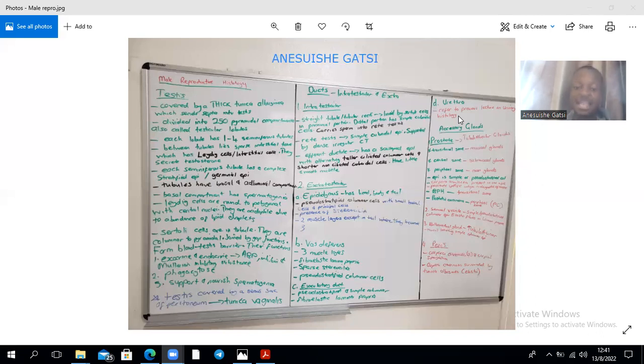Straight into the accessory glands, we have the prostate, we have the seminal vesicles, we have the bulbourethral glands, then we have the penis itself. The seminal vesicles are paired and they're elongated and highly coiled, such that if you look at the gross anatomy, you describe them as being 5 centimeters in length. But if you look at the histology, they're up to 15 centimeters when uncoiled, which is something that is quite different.